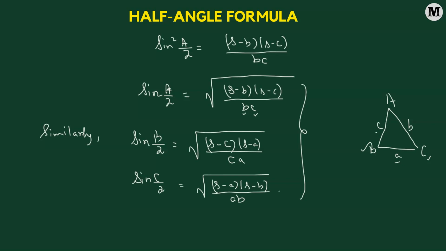Now one more thing, why we took the positive square root. Let's talk about it for a moment. We know that the sum of the angles of a triangle, A plus B plus C, is 180 degrees. If the sum of the three angles equals 180 degrees, that means any one of the angles is always less than 180 degrees. Now if A is less than 180 degrees, then half of that angle is going to be less than 90 degrees. Any angle that's less than 90 degrees lies in the first quadrant, and in the first quadrant the sine function is always positive, and this is the reason why we considered the positive square root.